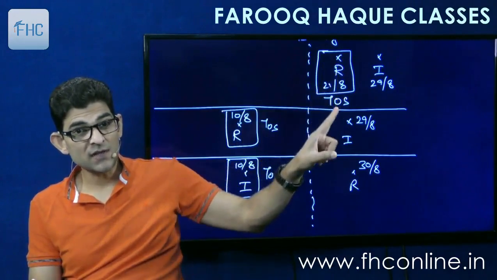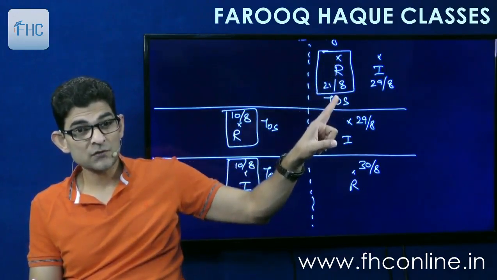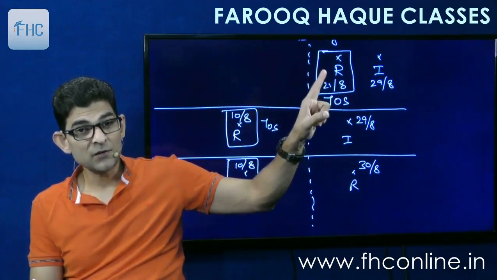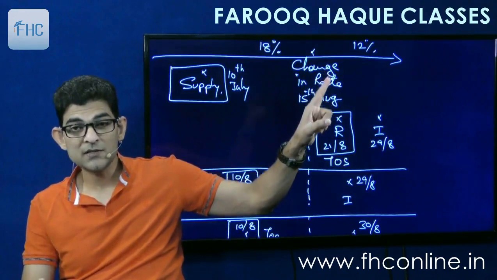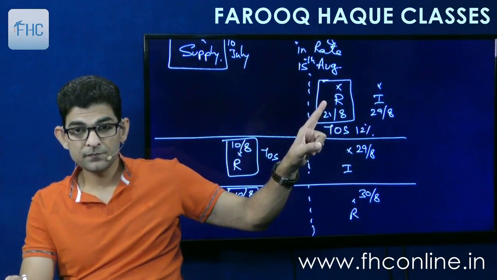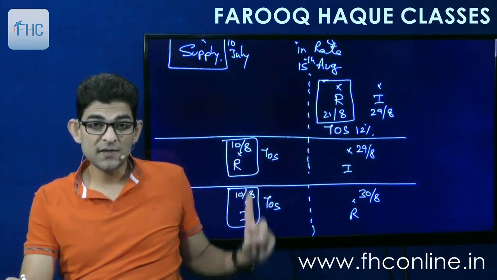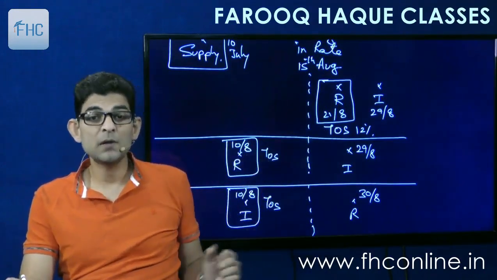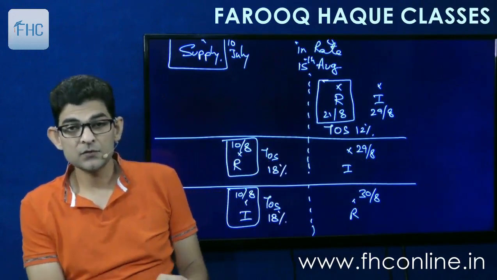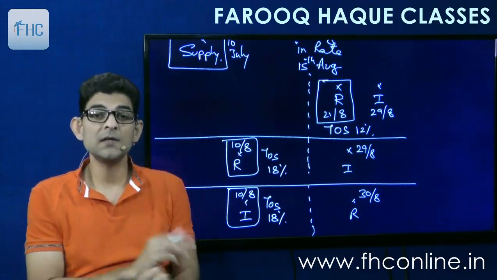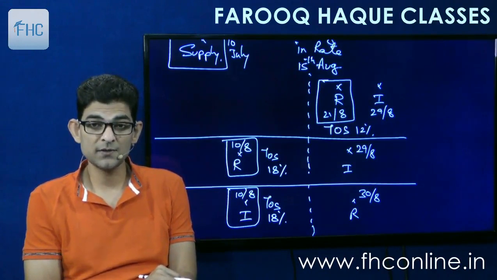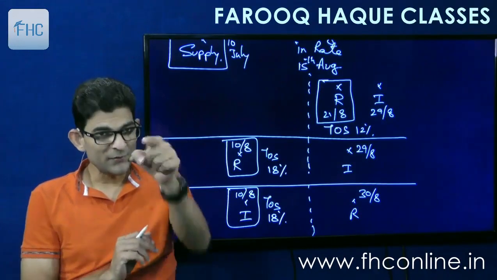Okay, but the rate which is applicable is different. In this case, as the time of supply is this date, 21st of August, and from 15th August the rate has changed, so which rate will apply? The new rate. Here the new rate of tax will apply, that is 12%. So this is taxable at 12%. But these two cases, as you can see, the time of supply is before. So here you will apply the old rate of 18%. So the tax applicable will be 18% in these two cases. Understood? Very simple.